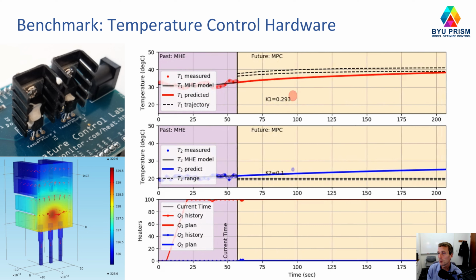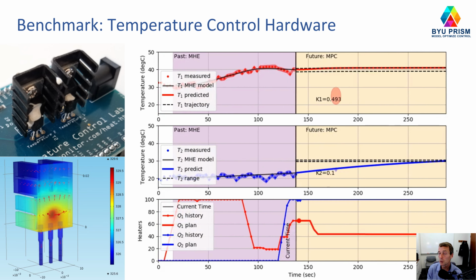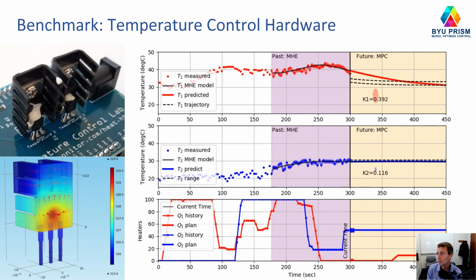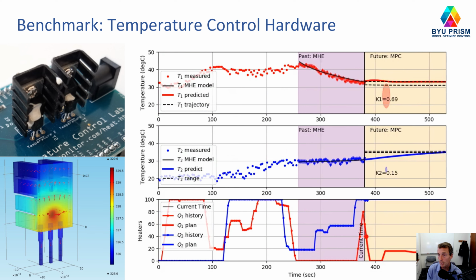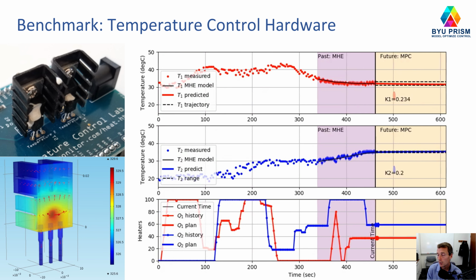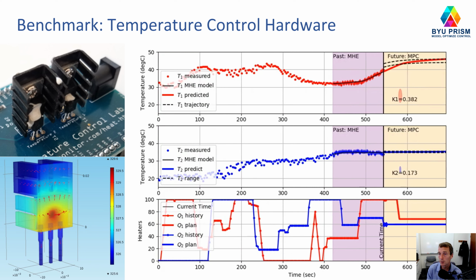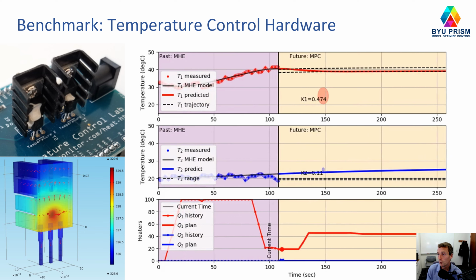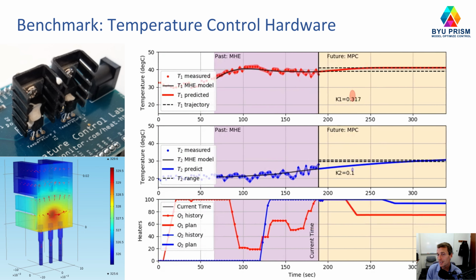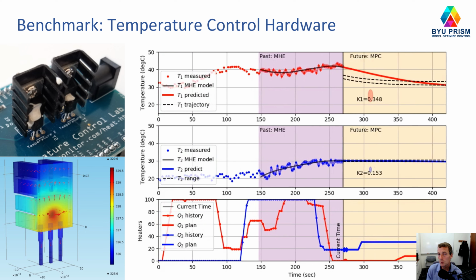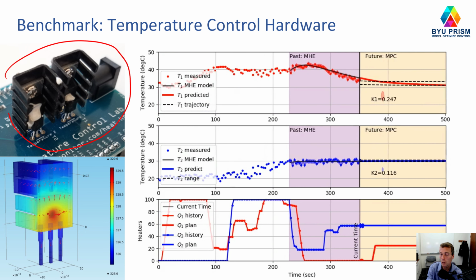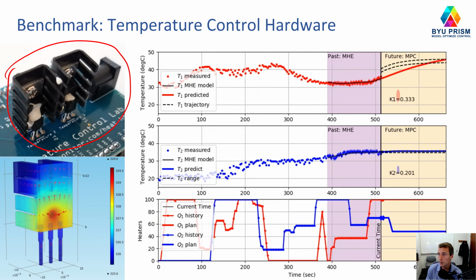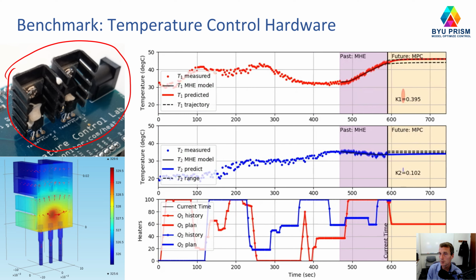So just a little bit about our research. We use this temperature control lab for many of our case studies to validate the methods that we're developing. So for example, using Transformers for model predictive control, using transfer learning, some of these other methods that we're exploring right now for process systems engineering, not just natural language processing. And so we use this benchmark temperature control lab to really help us apply this to a real system. So that's one of the developments that we've made.